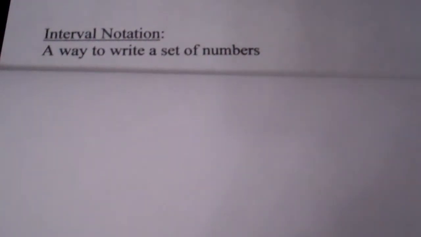I wanted to start by talking about interval notation today. Interval notation is just a way to write a set of numbers when you can't list all the numbers in a list. There's too many to make a list. This is kind of a shortcut way to write a set of numbers.